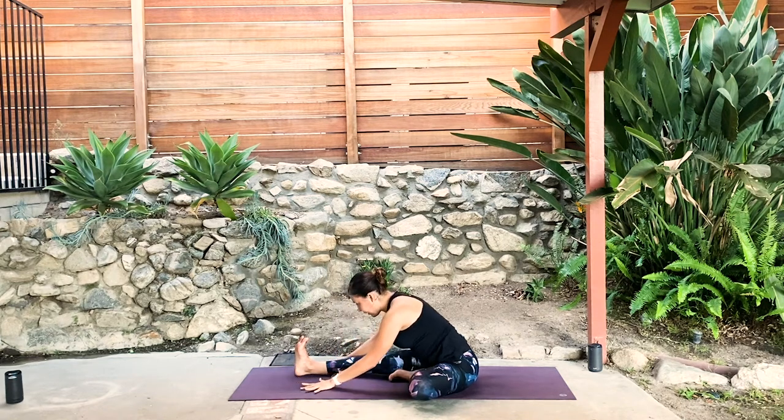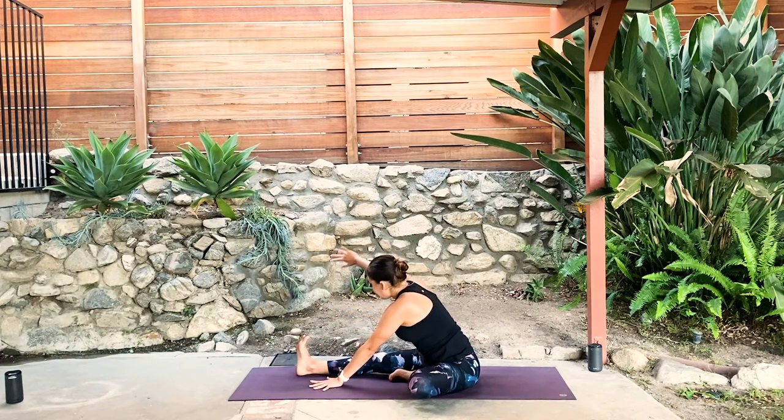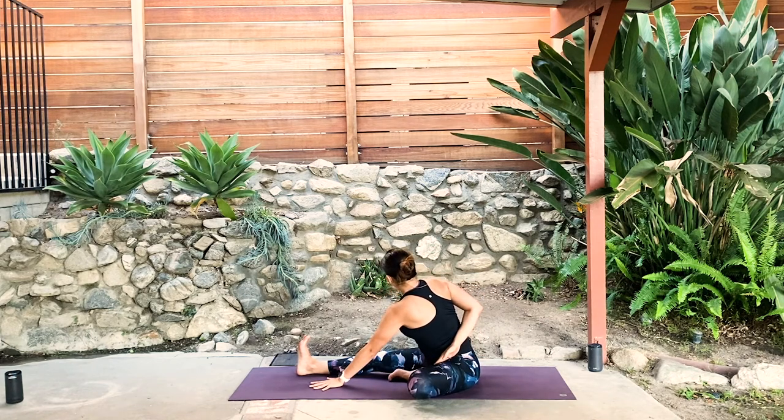Inhale, halfway up. Listen carefully, left palm stay pressed down. You actively press yourself away from the floor. Move your right arm behind you and try to grab the opposite thigh. Look behind you, above your right shoulder.